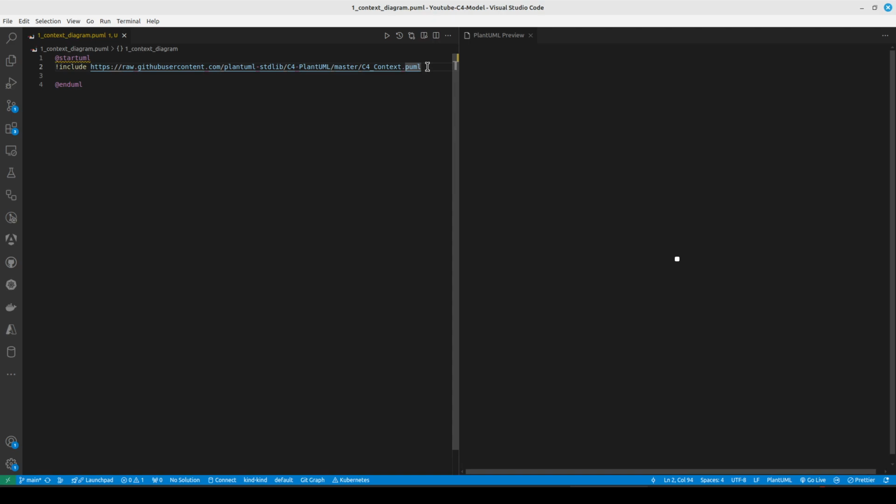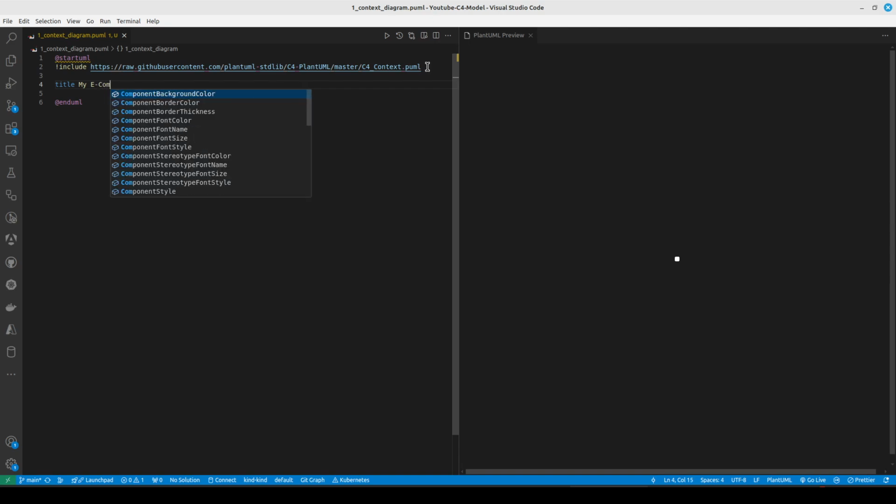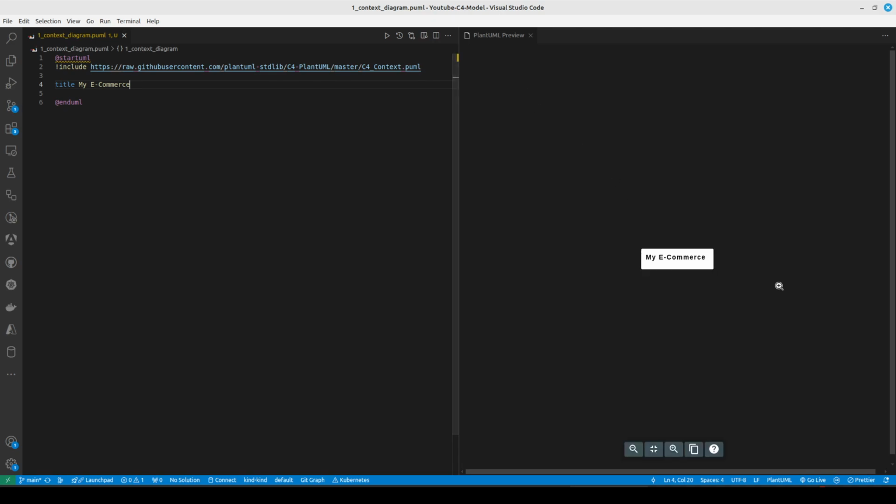One of the things that you can do with this diagram is to give it a title. So there's a title construct here, and let's call it my e-commerce. Let's build the microservice e-commerce app. Very, very simple. No crazy things here, but this is what we're going to do. So title my e-commerce. And as you can see here, it takes a time to actually do something useful, so I told you this was slow.